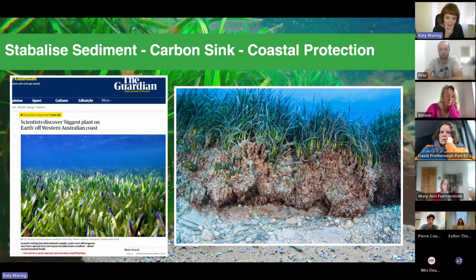So we were talking about rhizomes earlier. So these thick, starchy rhizomes that grow horizontally to the substrate, and they can form this interlocking mat, so they can all cross over each other. So you can imagine how that stabilizes the sediment, how it holds it together, especially over large areas. And often seagrass grows in many different substrates, but quite often it could be in very sandy ones that would be easily moved about.